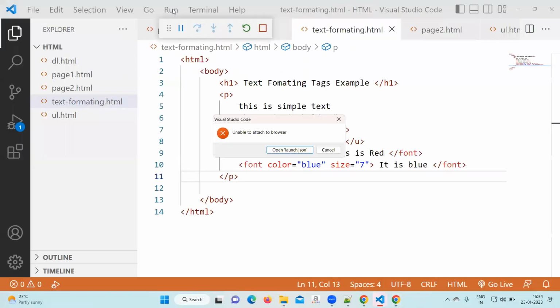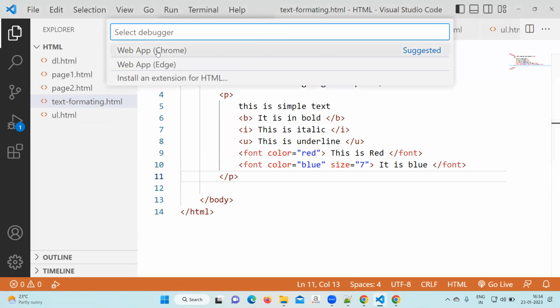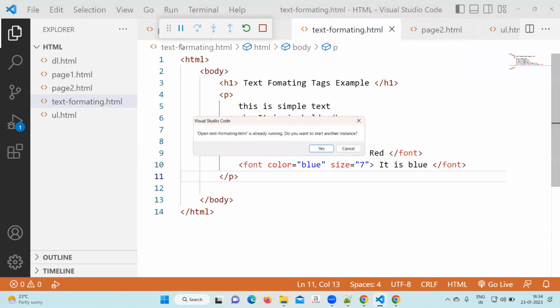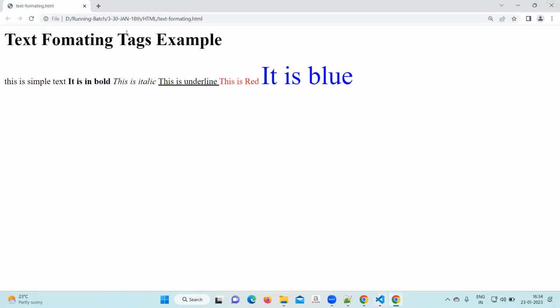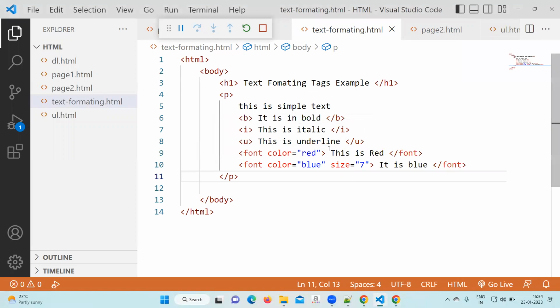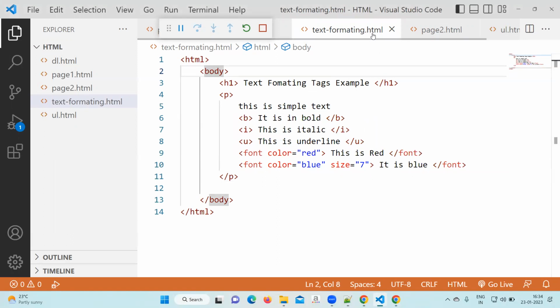So run and then, okay. Sir, web app Chrome, right? Then you will see here web app Chrome. Just select the web app Chrome. It will open in web app Chrome automatically. Yes, it has opened, but it is opened again displaying the same code. Okay, the same code is displaying, meaning your file extension is not HTML. The extension is something else.